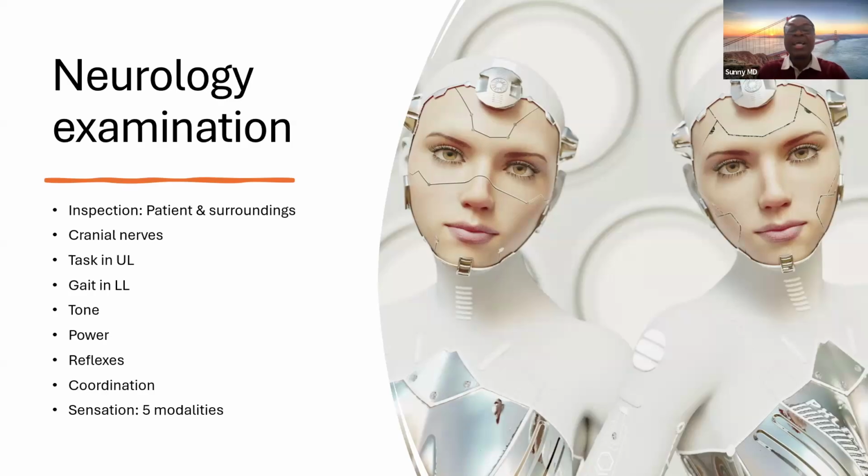If it's a lower limb examination, gait is a task there. Look no further than gait. And in the last lecture in module one, I did mention that by their gait, we shall know them. Actually, you can make almost any neurological diagnosis by observing gait. And then, of course, you move on to tone, power, reflexes, coordination, and sensation in that order.